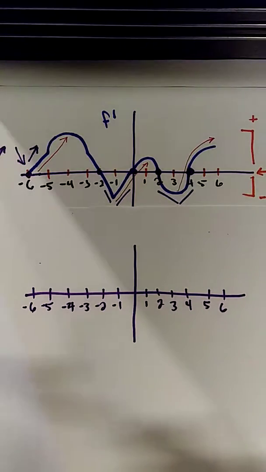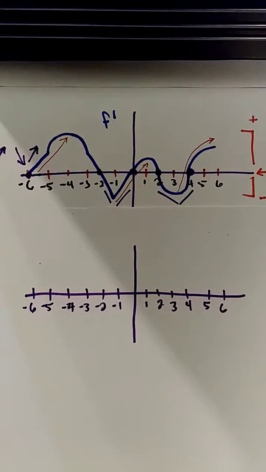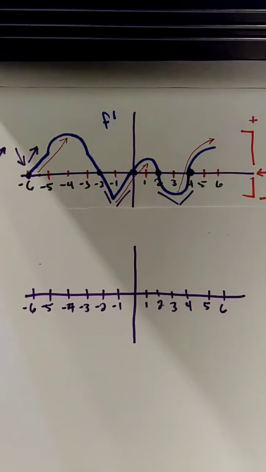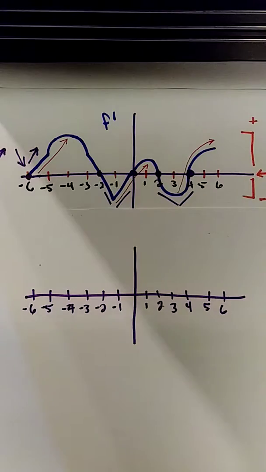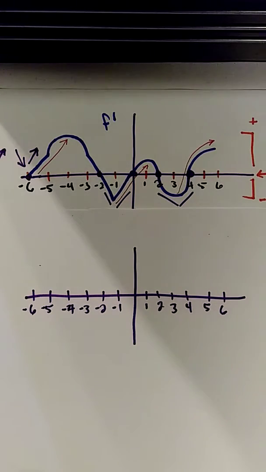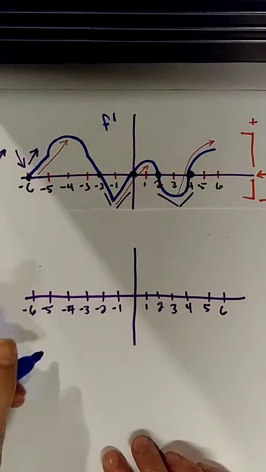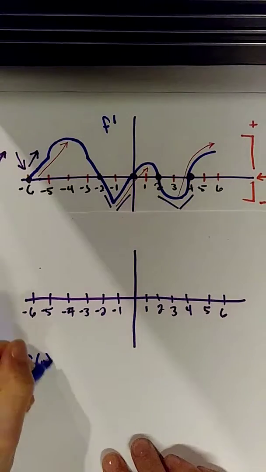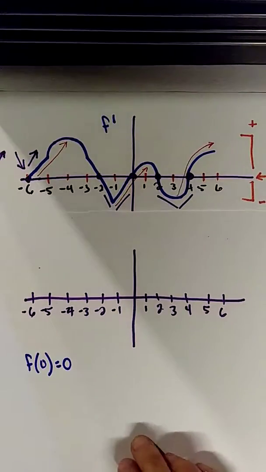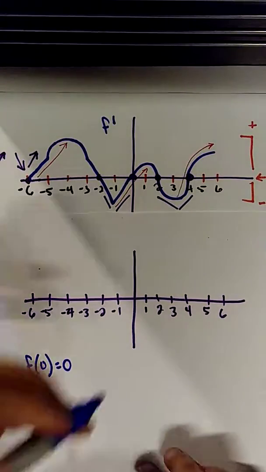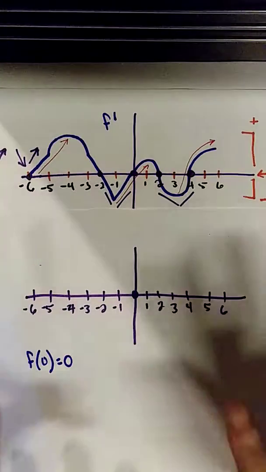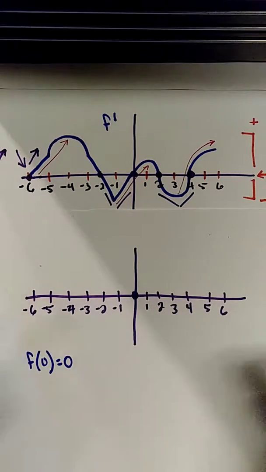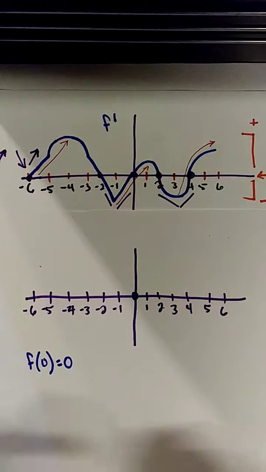Again, when I have an original function, I can find y values. But when I don't have my original equation or my original graph, I have no idea what my y values are. So in this case, I do have one specific thing. Let's go ahead and assume that f of 0 equals 0. Let's just say that that's true. So let's plot that point. F of 0 equals 0. The height of the rest of this isn't going to really matter, but the x values are really important because the x values aren't going to change.